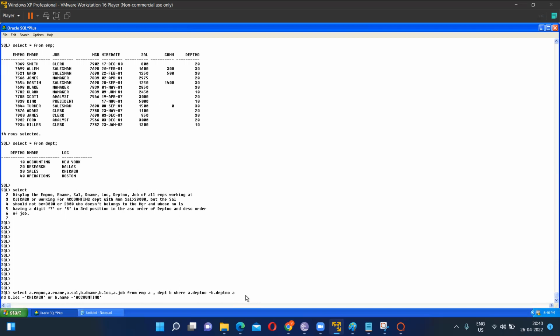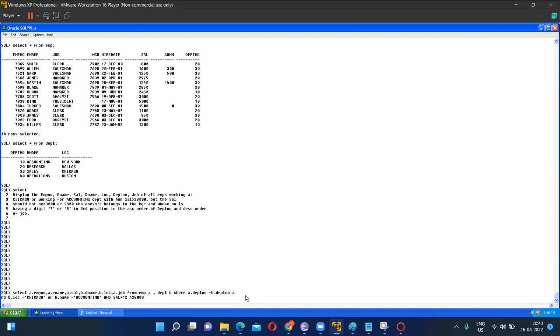Okay. With annual salary greater than 28,000. How can we get annual salary, guys? 12 into salary, salary into 12. This is called annual salary. This should be greater than 28,000.